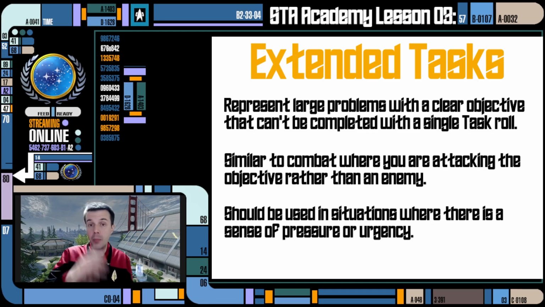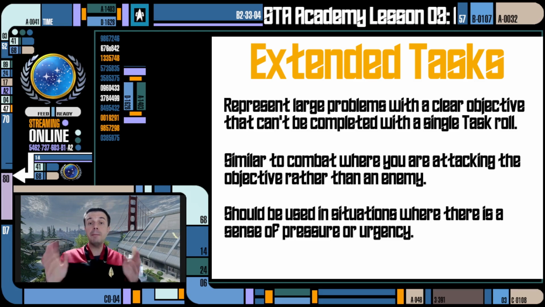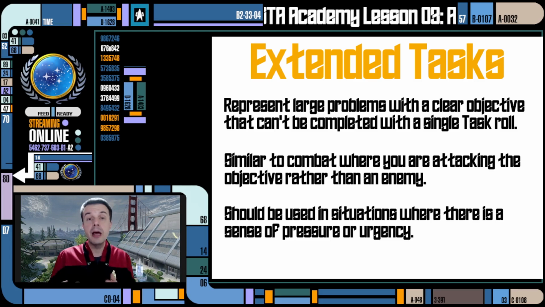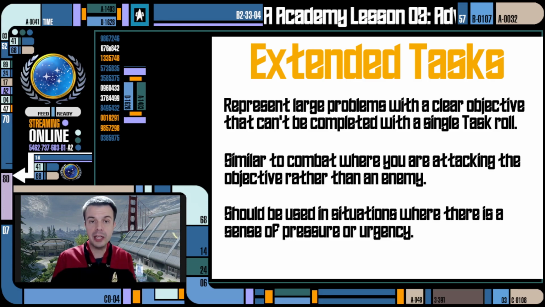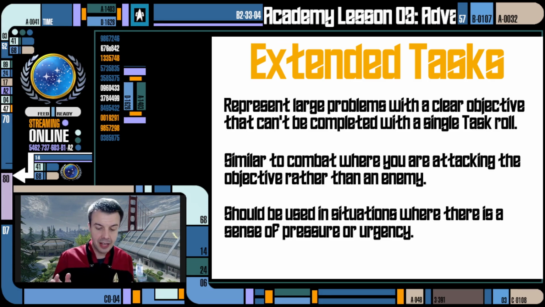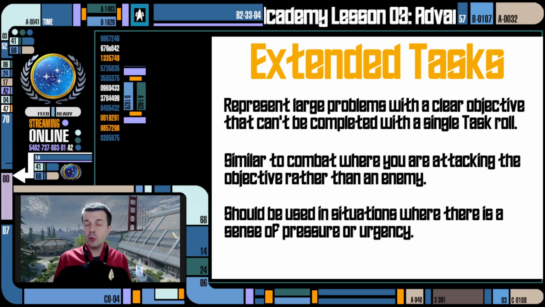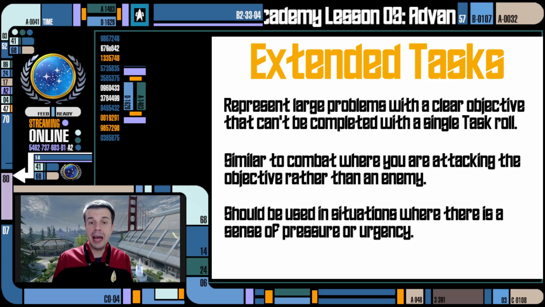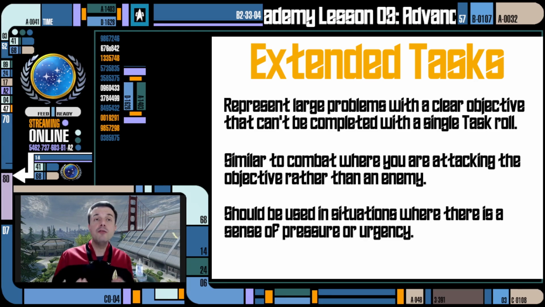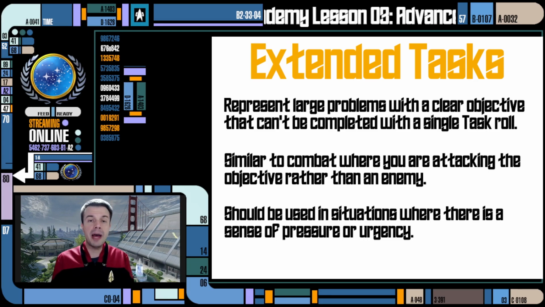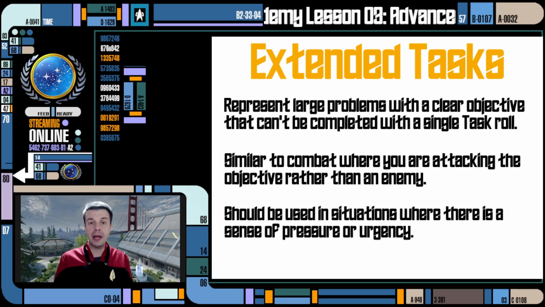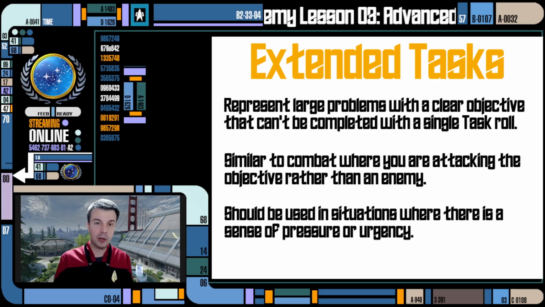It might not be multiple different key tasks. It might be the same thing, but it's such a massive task that you are working at it for a while. That's an extended task. The way a lot of people describe it, and rightfully so, is view it as combat versus a task, rather combat versus a character.